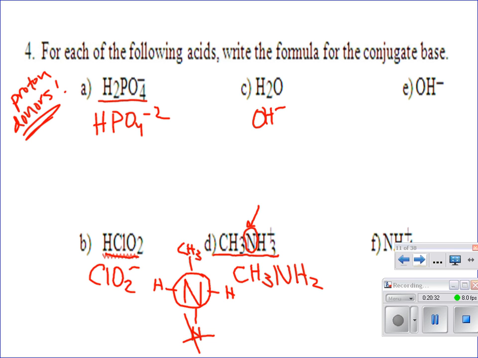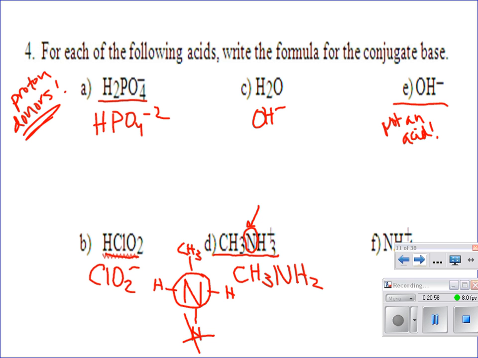All right, OH minus. This is a trick. For each of the following acids, is that even an acid? Did you just go to me? That was kind of cute. All right, so this is a trick. This is not an acid. There is no way in heck you're going to easily get OH minus to give up its H.